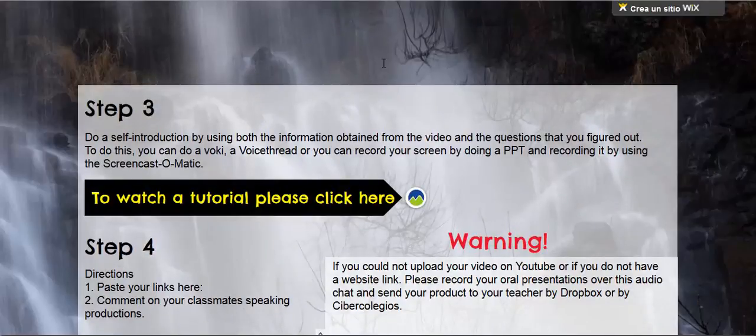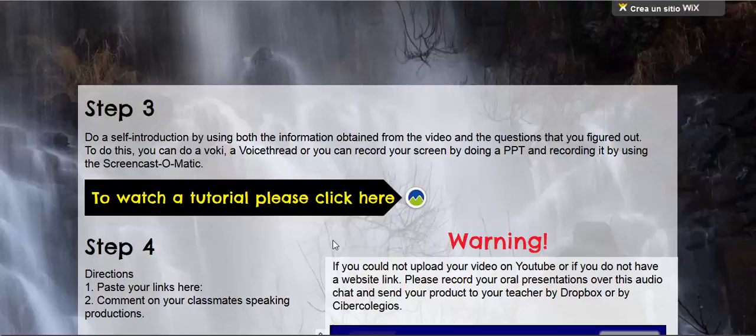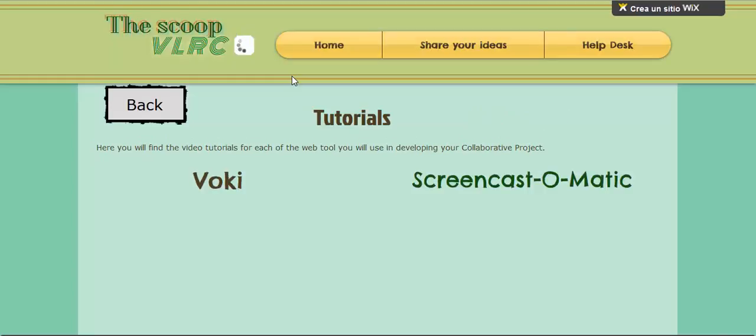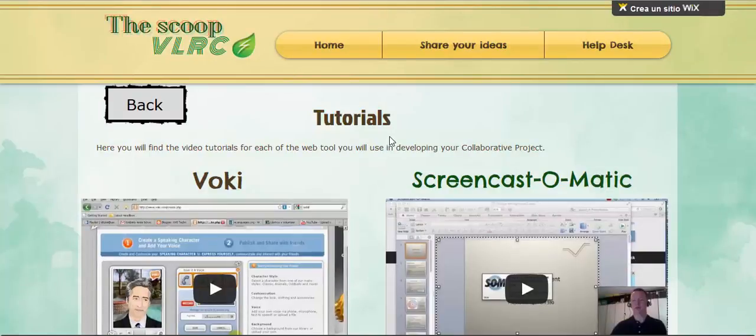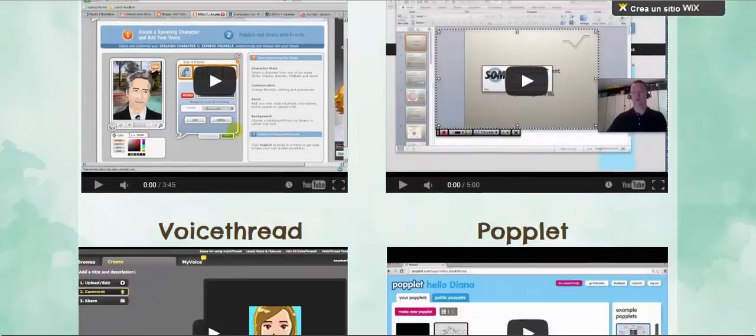Then you had to do step 3, and over here, you had to do the tutorial. So if we come here, you're going to find the tutorials that I told you about. We're using a tool that probably you don't know how to use, and then you need to know how to use it. Here is the place for you to come and see these videos.